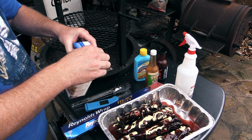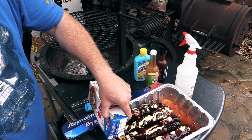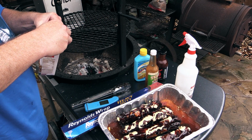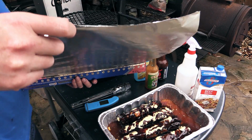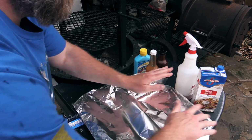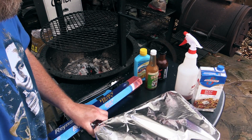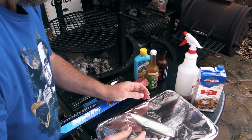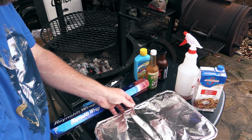Beef broth. Go in with some beef broth, folks. And pour the beef broth around the edges so that butter and stuff doesn't come off. Alright, we're good there. We'll get us some foil, heavy duty foil. Should be enough. We're going to cook these until they're really tender. Kind of like beef burn-in tender, you know, melt in your mouth tender. That's what I'm shooting for.